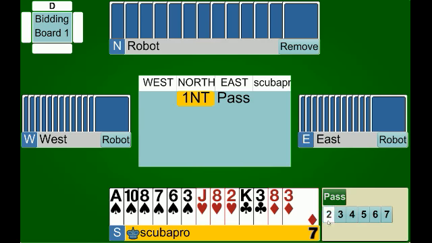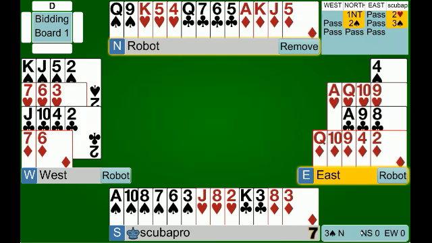Another somewhat similar hand, we're going to bid 2 hearts. And partner bids 2 spades. What now? Did you bid 3 spades? This is a hand that we need to reevaluate relatively carefully after partner opens 1 no trump.